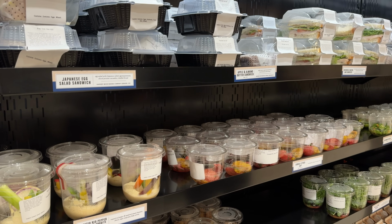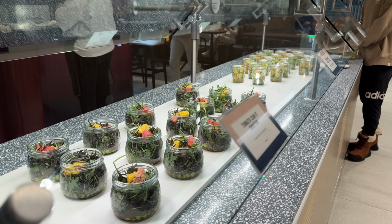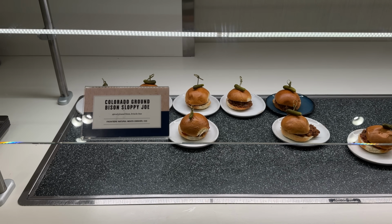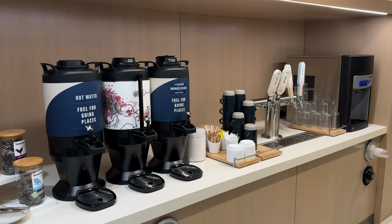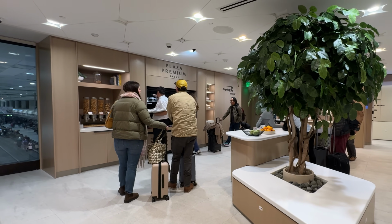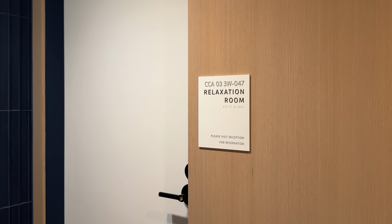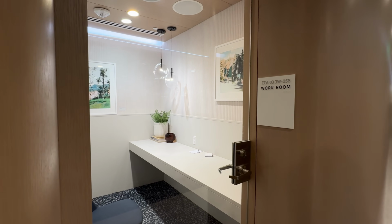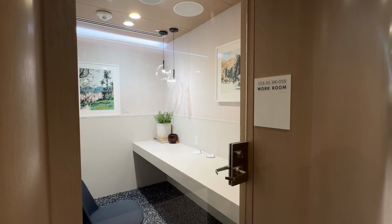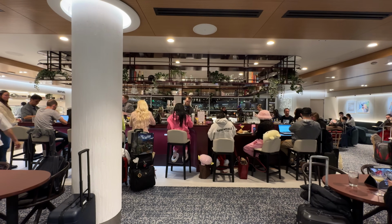The Capital One lounges are a little different because they have healthier-ish, chef-inspired meals that you can eat in the lounge, and sometimes they do have grab-and-go sections, which are super helpful when you're on a quick rush and want to grab something and just hop on your flight. Some of the airport lounges have relaxation and fitness rooms, shower suites, and quiet workspaces, which is super helpful when you're traveling. And they often feature craft cocktails and barista-made coffee with a local inspired twist.